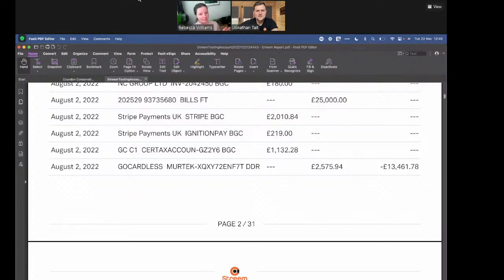If you have junior members of staff and you're trying to teach them for the first time how to do a bank reconciliation, and you just throw a bank statement at them and say, reconcile this back to the cash book, they can't do it. You've got to spend the time to show them, well, you've got to take into consideration pending transactions, they're going to be your rec items. This is a very small bank account, but if you have one where there are 500 transactions going through a day, all of a sudden that's a mammoth task. So if you've got them listed as pending, instantly win-win for me.